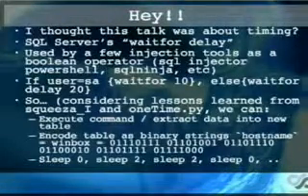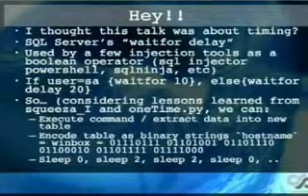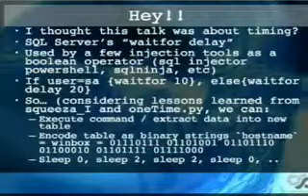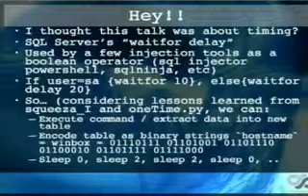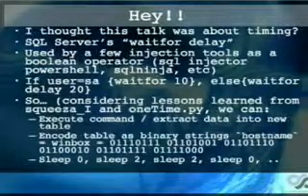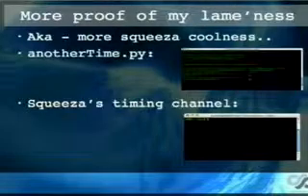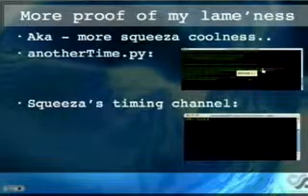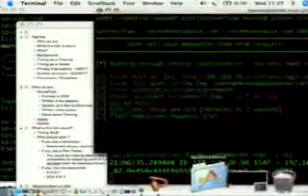Considering what we learned from Squeezer, and what we learned previously from OneTime, it makes it really obvious that we can combine the two: run a command, encode it, drop it into a table. If the data is sitting there as binary, we can then decide to sleep 0, sleep 1, all of that stuff.